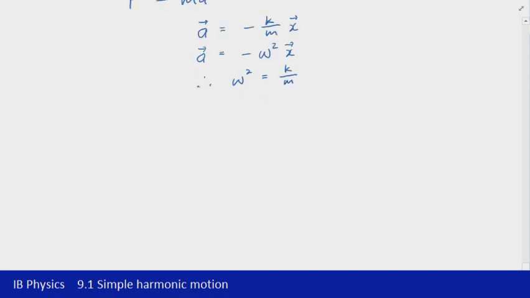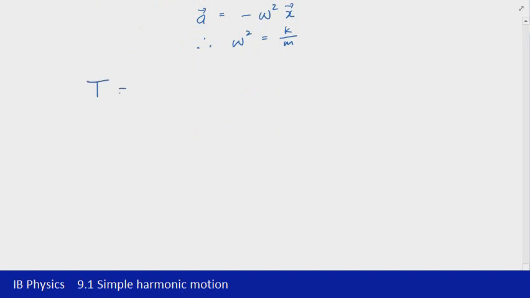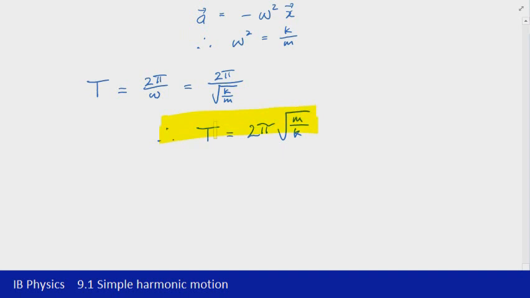So following that same procedure that we did with the pendulum, the period is equal to 2 pi on omega. So in this case, the period is going to be 2 pi over the square root of k on m. And then that leaves us with the equation that T is equal to 2 pi multiplied by the square root of m over k. So there's the equation for a mass on spring oscillator. Note here that it depends on the mass that is moving backwards and forwards and the spring constant of the spring itself. So there's the two equations that we need to know, one for the pendulum and one for a mass on spring oscillator.